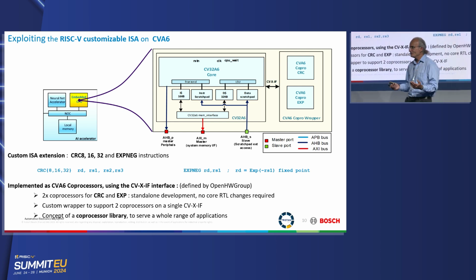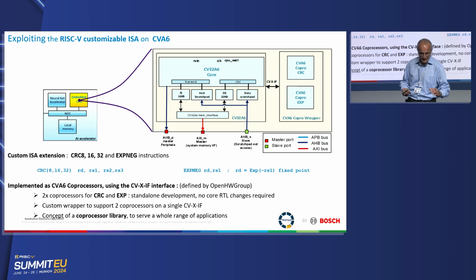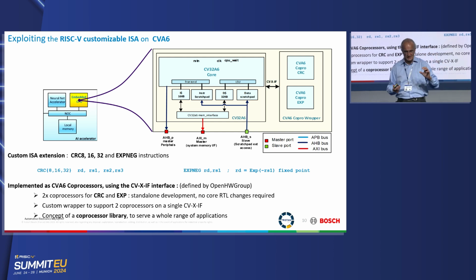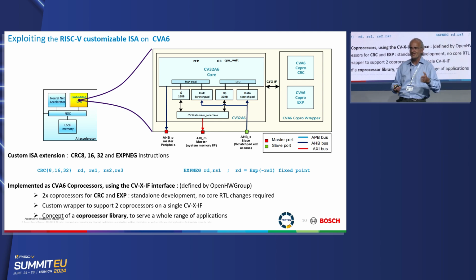So when you are not a CPU designer, it's really a convenient way to increase the performance of your processor without having to know the internals of your pipeline. So this is really safe. So we took the benefit of this approach to develop a concept of processor library where we could design coprocessors independently, and depending on the real-time application we have, they are pretty fixed. We don't change the application during the life of the product. So we can pick a range of processors to best fit the real-time application we are considering, and we can develop them independently.